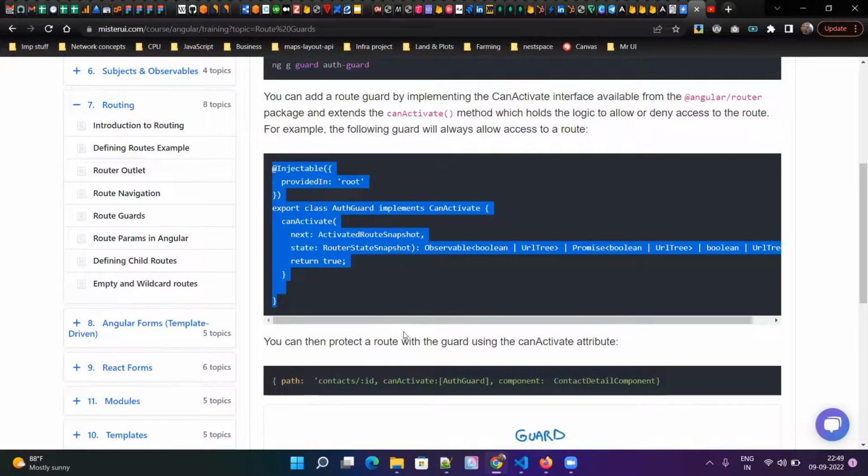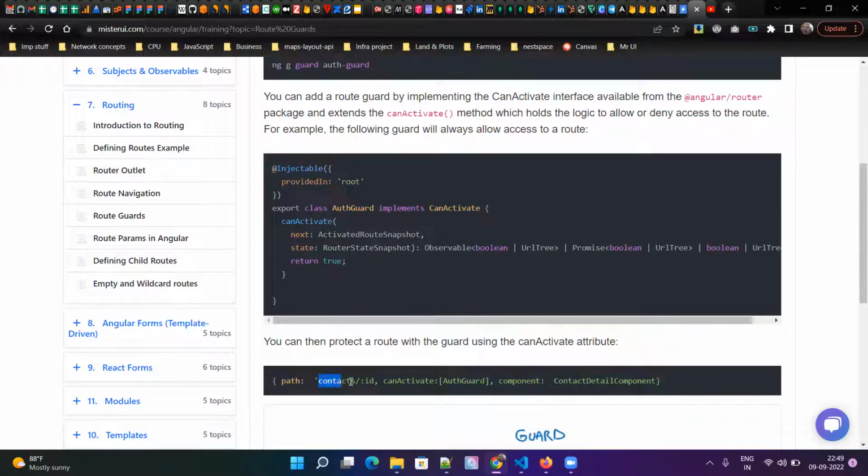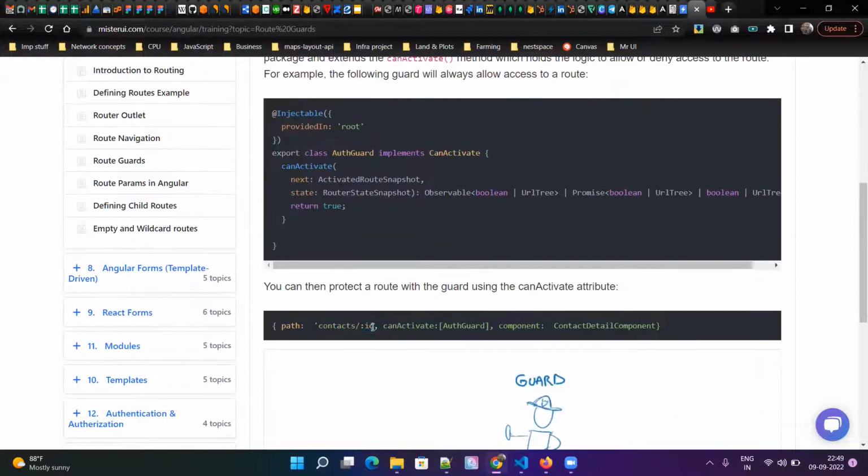And how to use that? In order to use it, you can go ahead with the same route configuration, but in the path you have the path name. I think there is a syntax issue here; the single quote must be there.